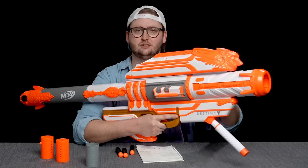I think this blaster looks visually awesome. They say it's to scale, and I believe it. I'm not a Destiny player, so I can't really speak to that. But it is gorgeous. It is absolutely massive. I really dig the shell lines. This is gonna look so good with a paint job, especially with some dry brushing. And if you're a prop-oriented person, you might shoot it a few times, but you're not really gonna care about it. You wanna look at it. And if you're mostly looking at it and only shooting it occasionally, I think it does a really good job.